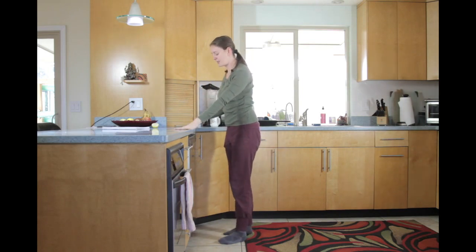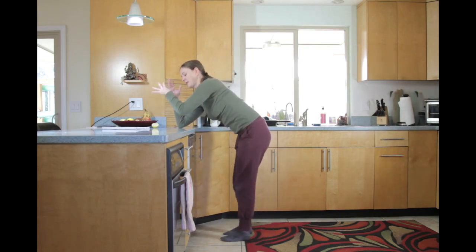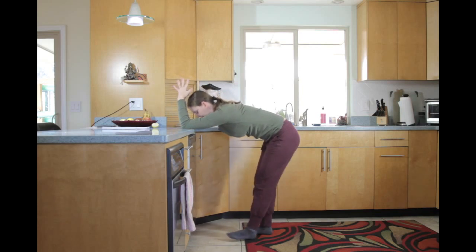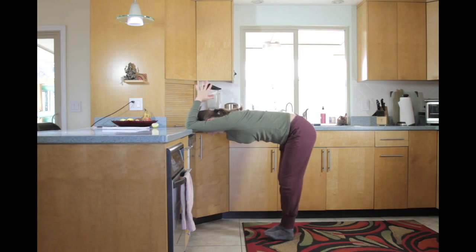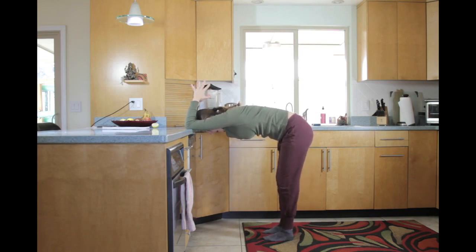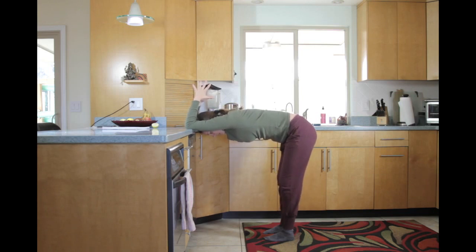Instead of putting the hands on the counter, what if we put the elbows on the counter and we clasped our hands and then we walked ourselves back? So maybe this gets a little bit more into the triceps, the upper arms. And again, we don't want to feel like we're sagging into that shoulder joint. We want to feel like the whole body is lifting into the shoulder blades, getting nice and long here. If you can get that sense of the spine being on the broomstick, power to ya. Easy breathing, easy eyes.